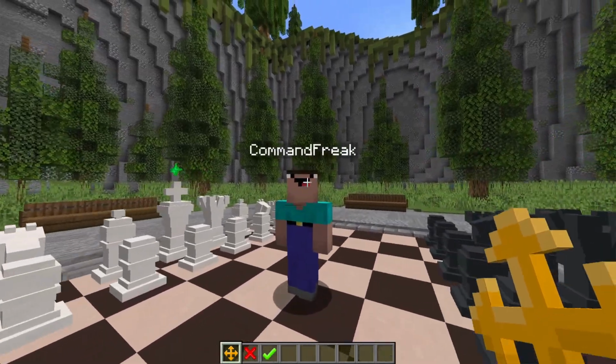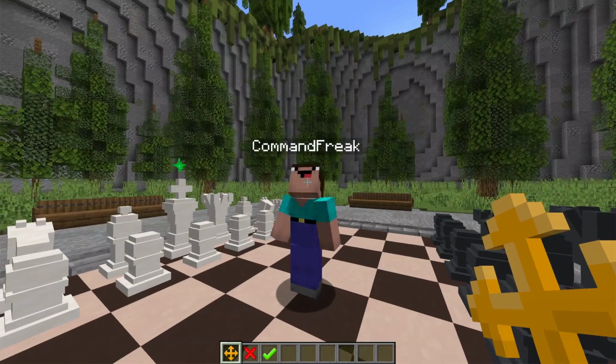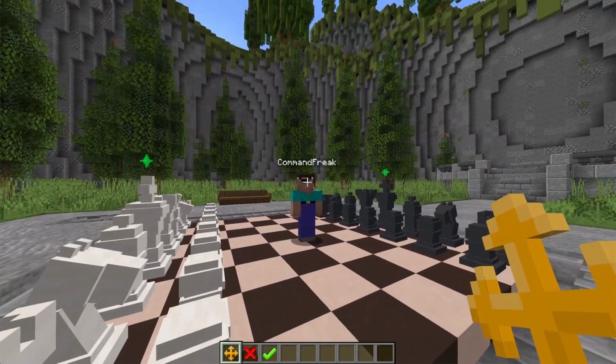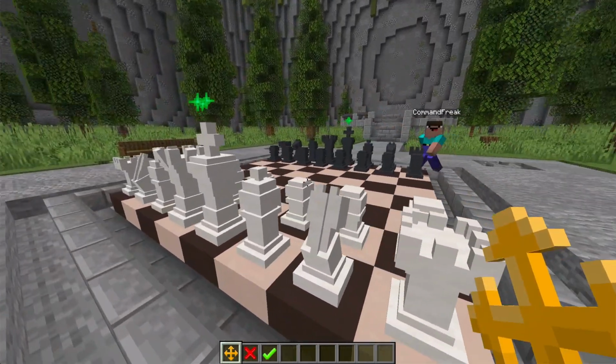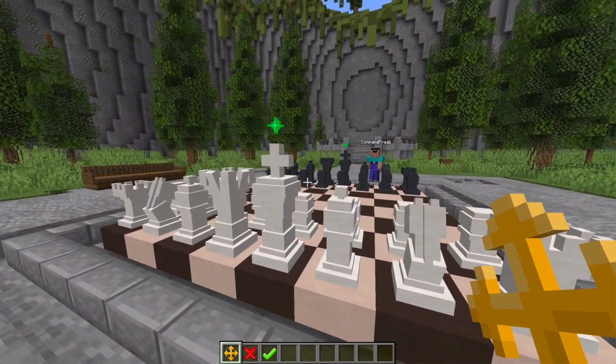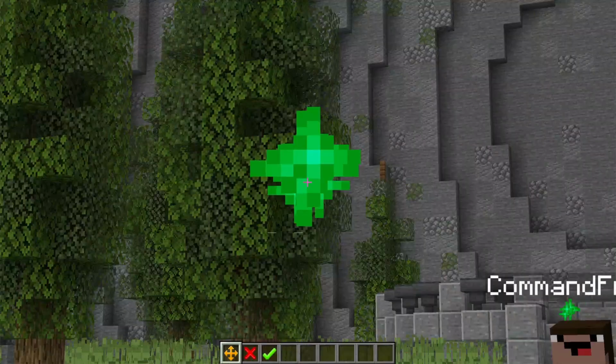So to demonstrate just how awesome this chess game really is, I've got the one and only Command Freak here, who is actually not too bad at chess himself. And we are going to do a bit of a chess match to demonstrate how everything works. Now, the first thing you do when you play chess is to pick a team. And you can do that simply by walking up to the king with the particle above its head.